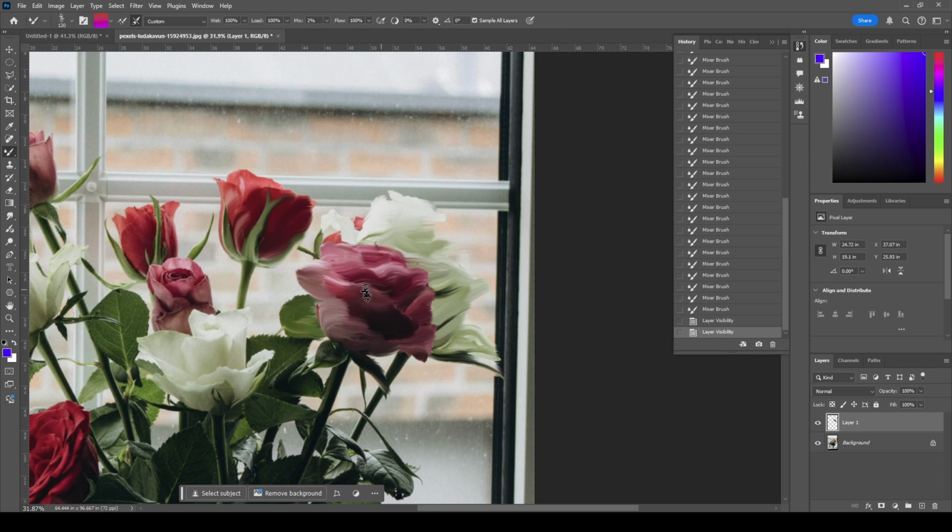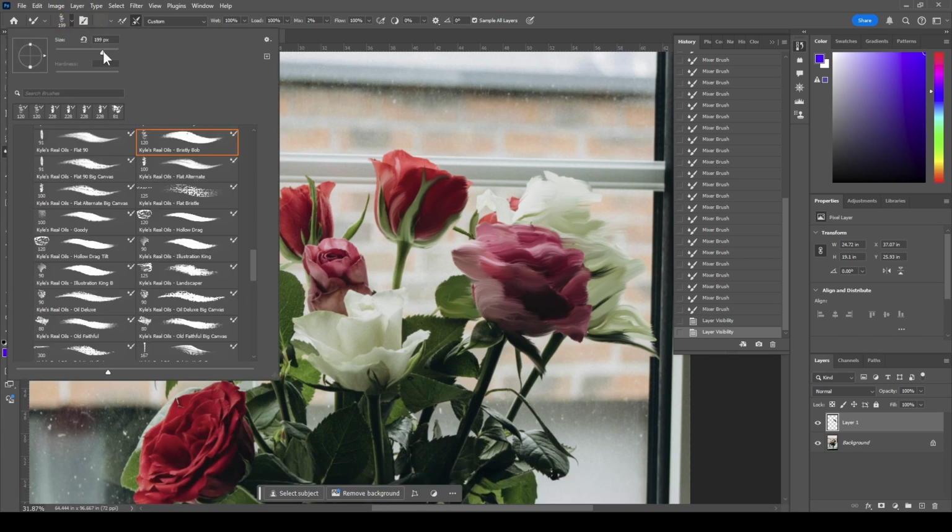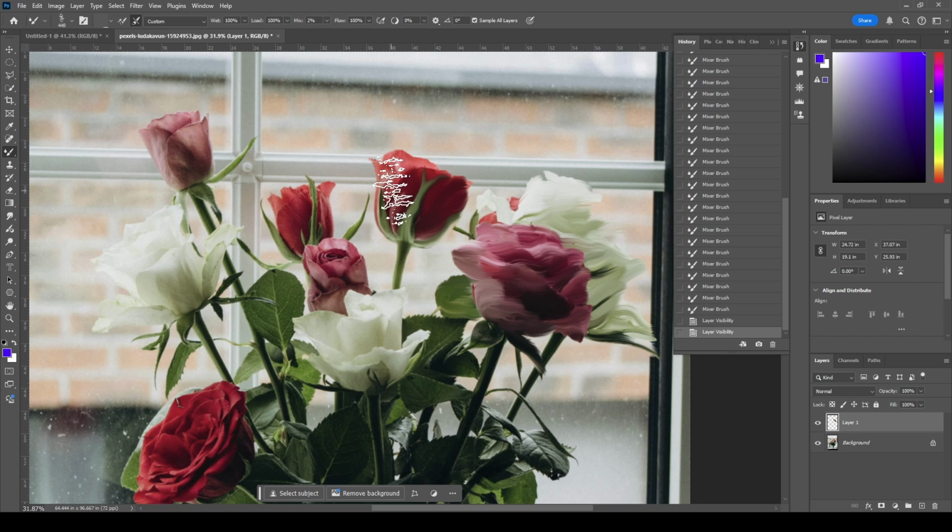Okay, so once I do the same process for the entire photo, it's gonna look like an actual painting. You don't have to make the brush strokes very small. I can choose something like a 448 pixel brush. See what this does.